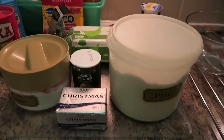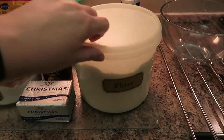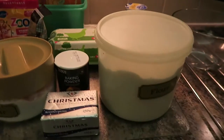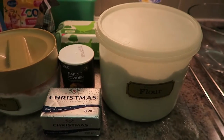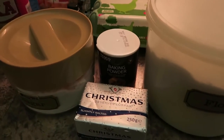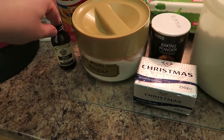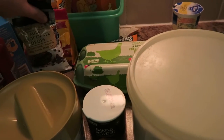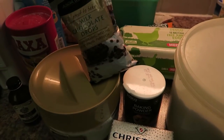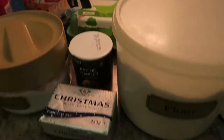Right, here are my ingredients, as well as very random children's biscuits. So we need, oops, flour. It says all purpose flour, so I'm going with plain, hoping that's the right stuff. We need butter, baking powder, some sugar, a bit of salt. I've put vanilla extract because it asks for vanilla sugar, so I thought I'd just stick that in. Eggs, and I've grabbed these because it suggests you can put some stuff inside, and I've never tried putting chocolate drops inside. I'm going to attempt that. Oh, and the other thing is buttermilk. I think that was all our ingredients.